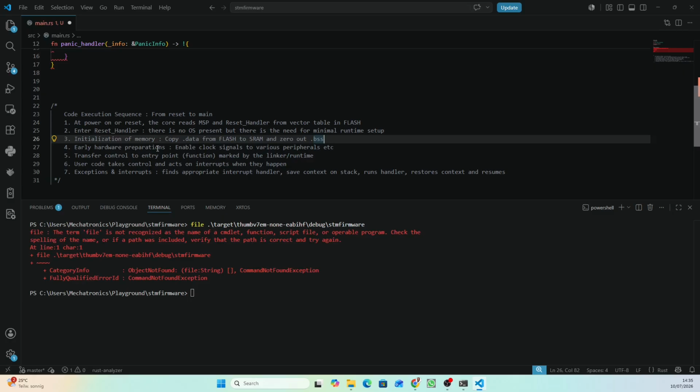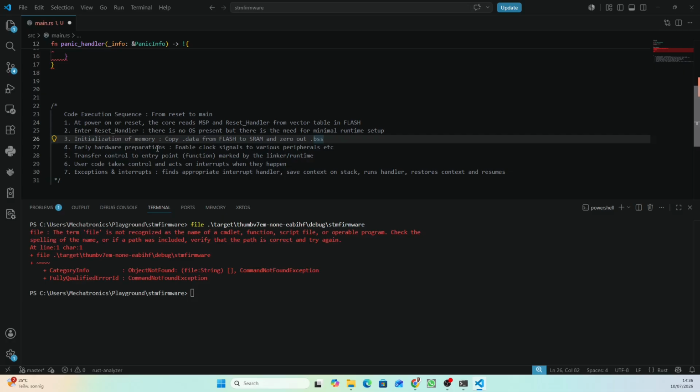What happens is that not every peripheral on your system is receiving signals from the clock, because the more peripherals that are getting signals from the clock, the more energy is being used. So until a peripheral is actually ready to be used, the clock signals are not supposed to go there, to conserve energy. And so some of the things you do in the reset handler after having initialized memory is to enable clock signals to various peripherals. But again, it also depends on what you are building.